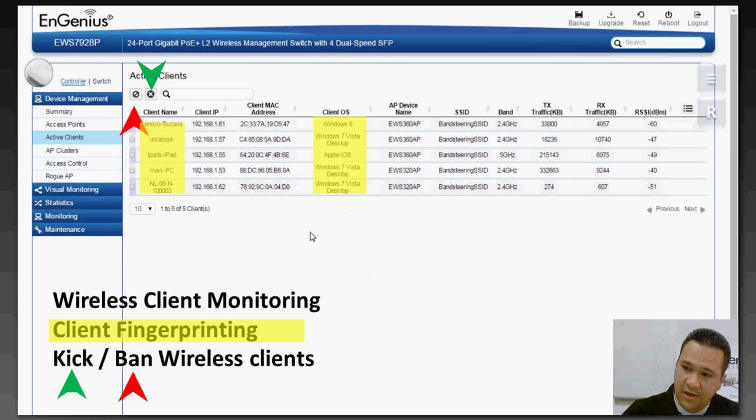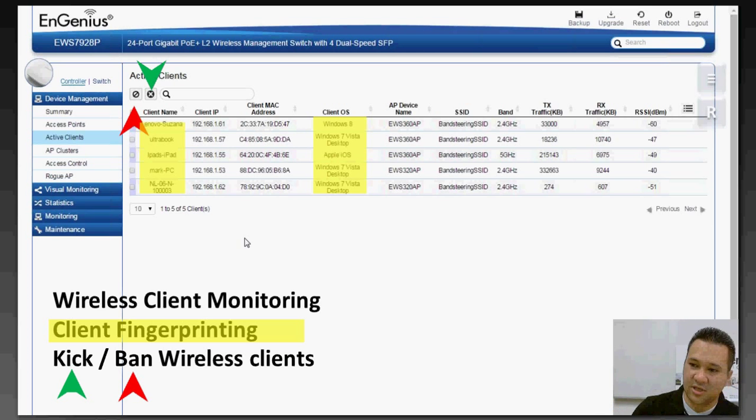Furthermore, in this client list, you can kick or ban the clients. Of course, you have to select one or multiple or all clients here, and you can either kick or ban the wireless clients from this list. The difference is, if you just kick the client, you will kick it out one time.